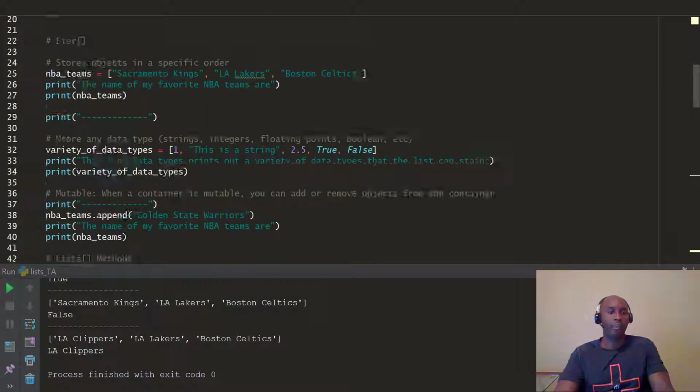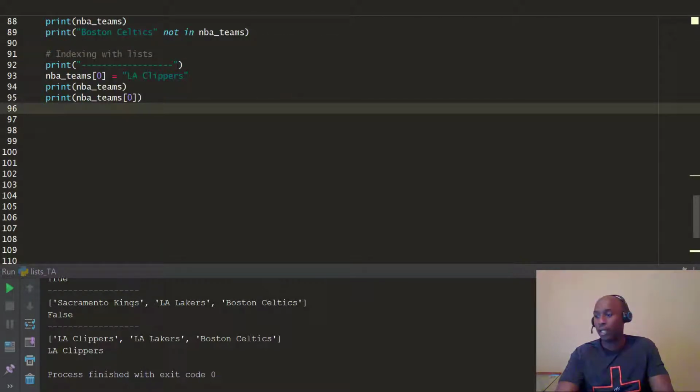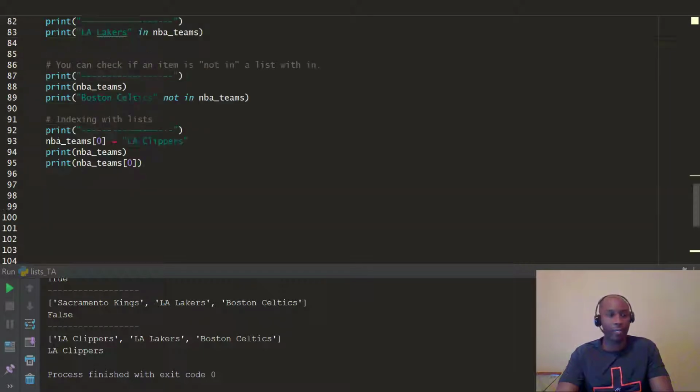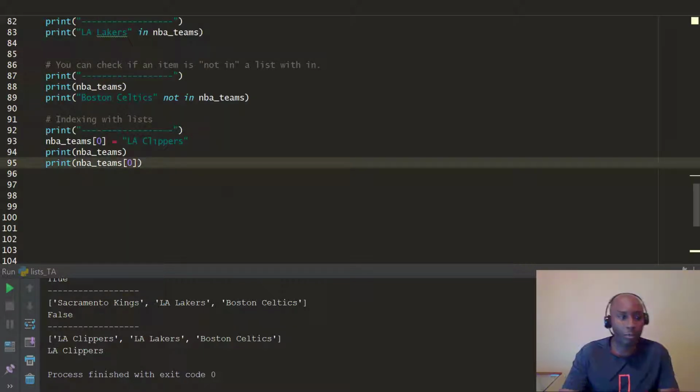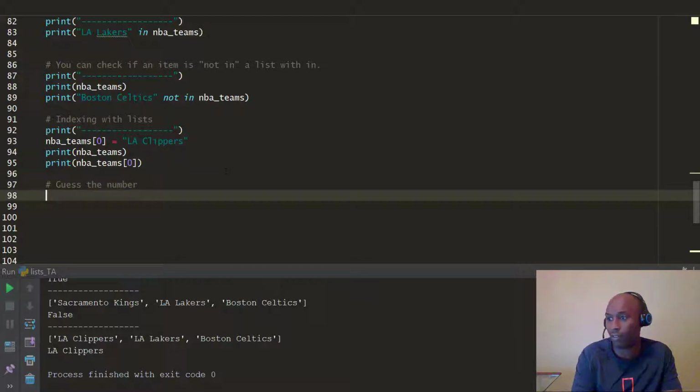So those are the examples of list. And I want you guys to do great things with it. Play some games. You can do a random numbers game. There's a numbers game I have here. Let me show you guys real quick, just in the next few seconds. It's going to be a pretty quick game. So the name of the game is going to be guess the number. We already have our number.